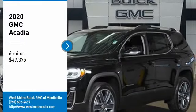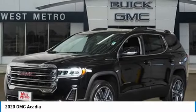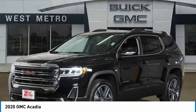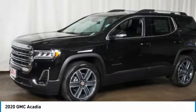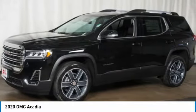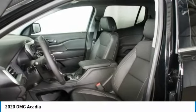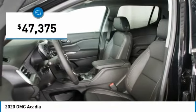Looking for the right vehicle? Check out the 2020 GMC Acadia. The GMC Acadia is great capability coupled with exceptional safety, offering better highway fuel economy than any other 8-passenger SUV. With advanced technology and thoughtful ergonomics, the Acadia is a premium utility that rejects compromise and is priced below $50,000.